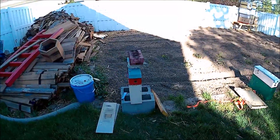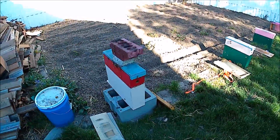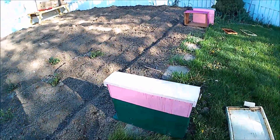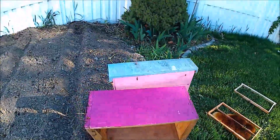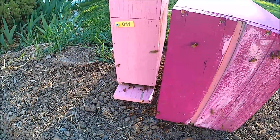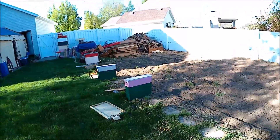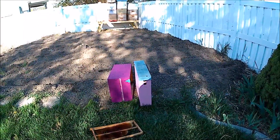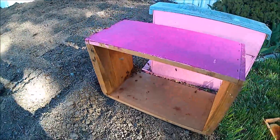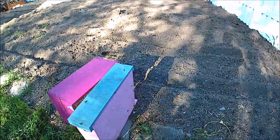I got this swarm all separated. I actually found a fourth queen and caged her. So here's one, two, three, and the last one here. Getting them to start marching into this one. I have the other three closed off, trying to get the rest of them in the yard here, because there are quite a few still up in the air, although it has settled down quite a bit. I think they're starting to gravitate over here. There were at least five with the one that left with part of the colony, but I'm happy to have caught four of them here and turned it into four colonies.